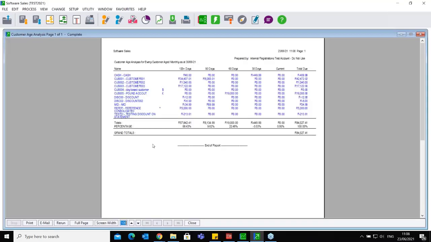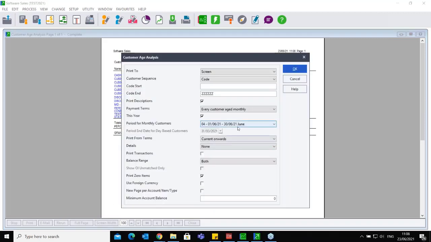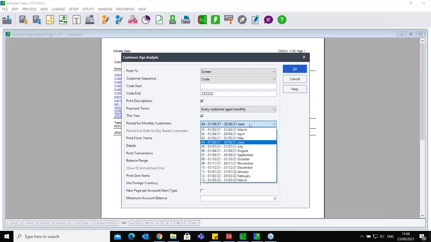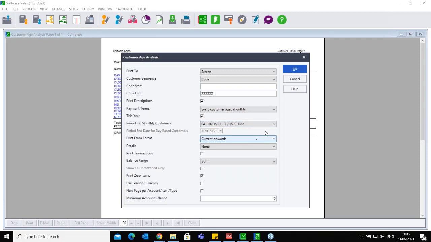So when you view your customer age analysis, the balance that you have at the bottom there, you might get someone saying, okay, the balance I have here is not corresponding to what I have on my customer detailed ledger. So first things first, you need to check your filters on both reports. In this case, chances are you might have selected the period of June here, and then when you go and view your customer detailed ledger, you've selected May, and you might have missed that, okay?